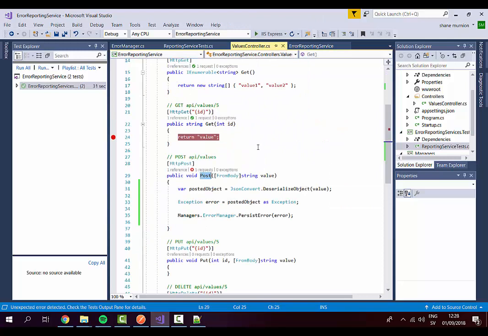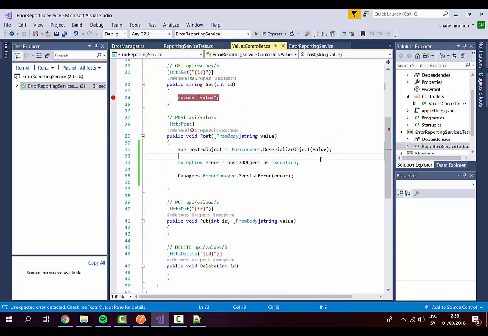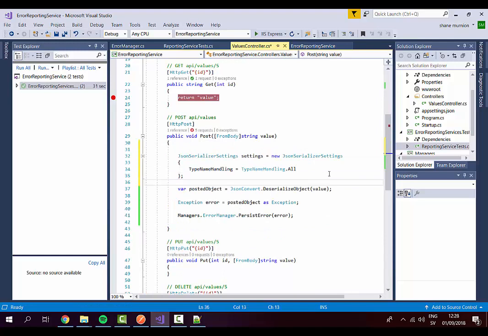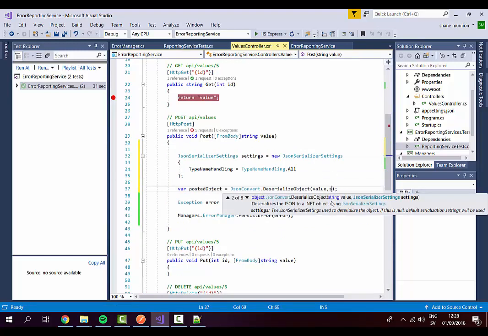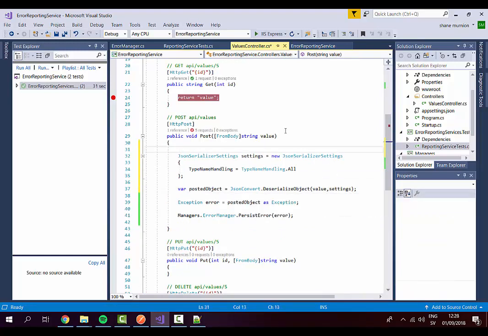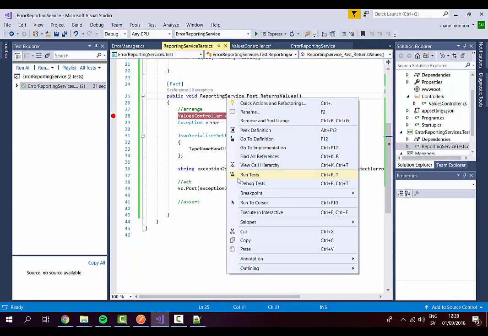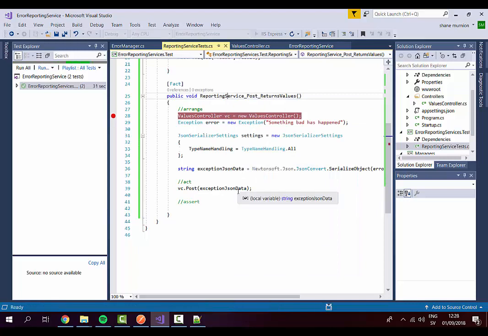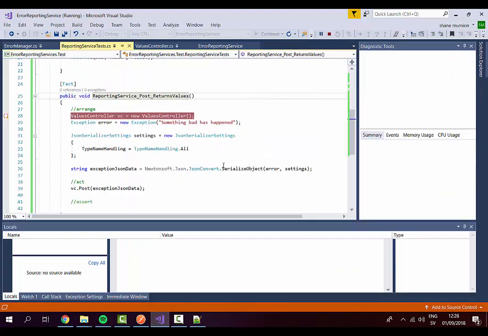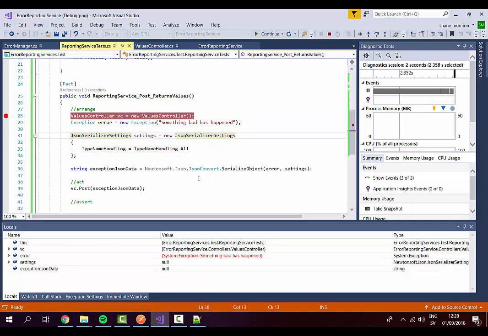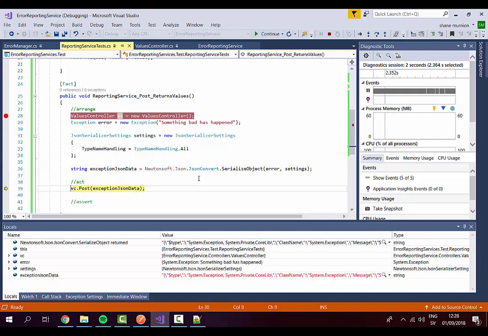So if we go to our post method in the controller, here we need to introduce JSON serializer settings as well, and the deserializer uses those settings. So if we run our debug test one time more, so we can step through the process, here we come to the post.